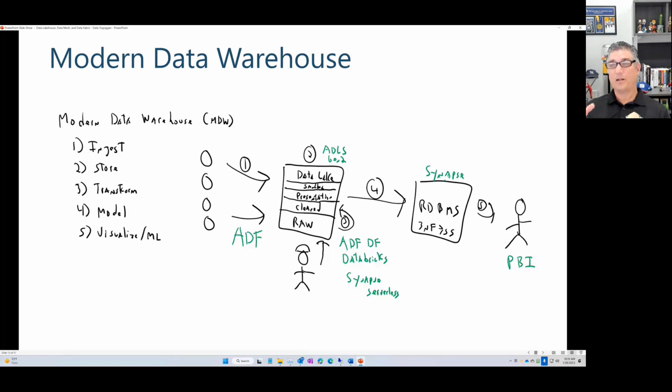But keep in mind that you don't have to copy all your data in the data lake into a relational database, into Synapse. You could just say, hey, maybe a lot of users are fine with it being in the data lake, but there's certain end users that need it in the relational database for various reasons we'll talk about. So you'll copy a subset of that data over. So that's it at a high level.